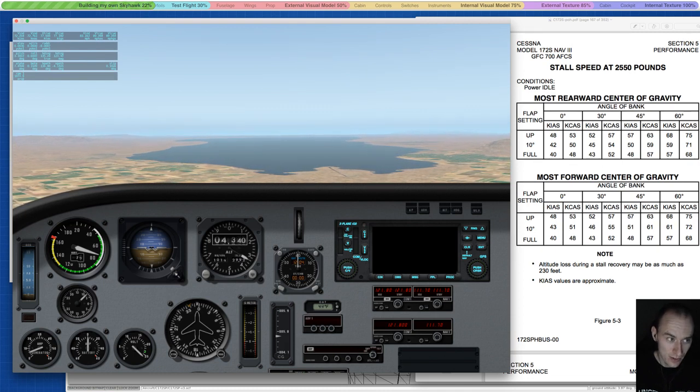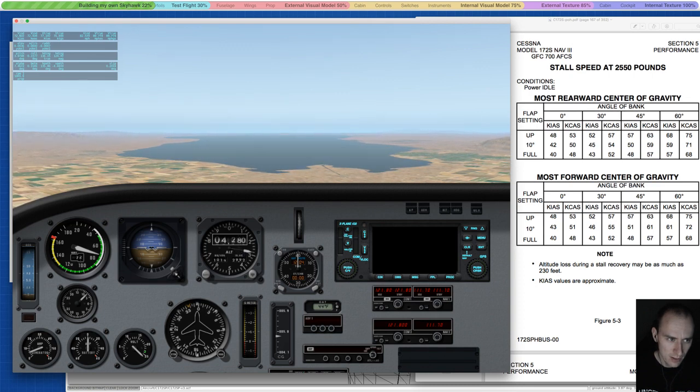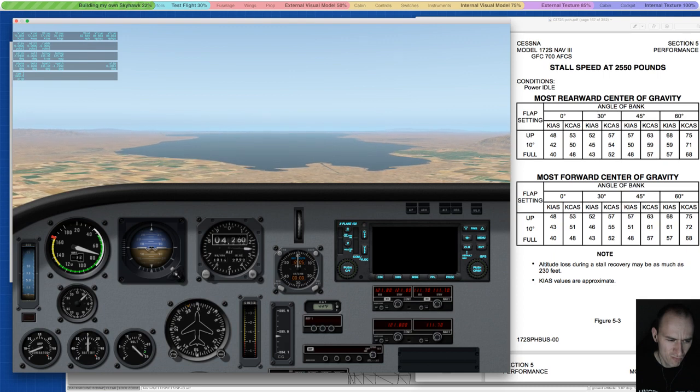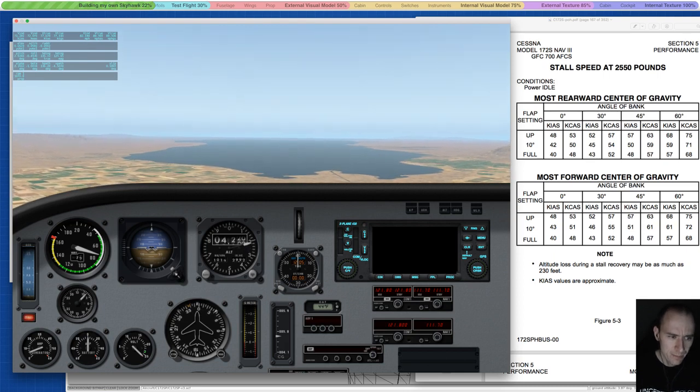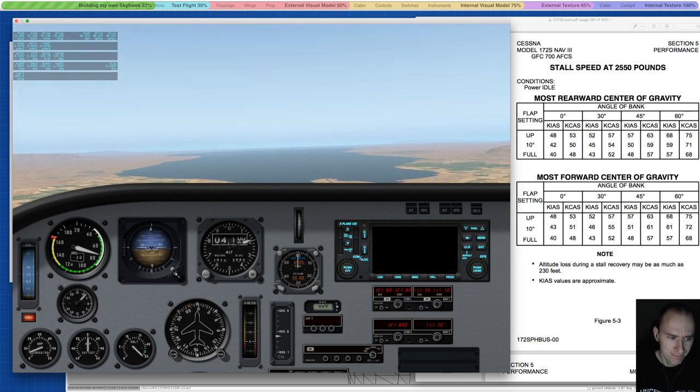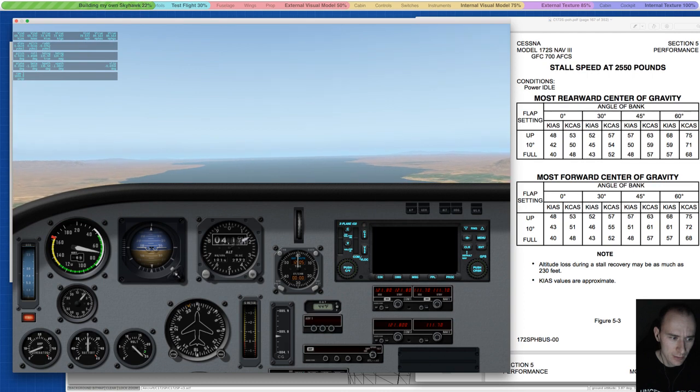Or is it just my engine? Did we change anything? I'm not sure. We already have a stall warning. We're at an alpha of 9. Oh, there goes the RPM. Back to 900, but still it's a bit weird.